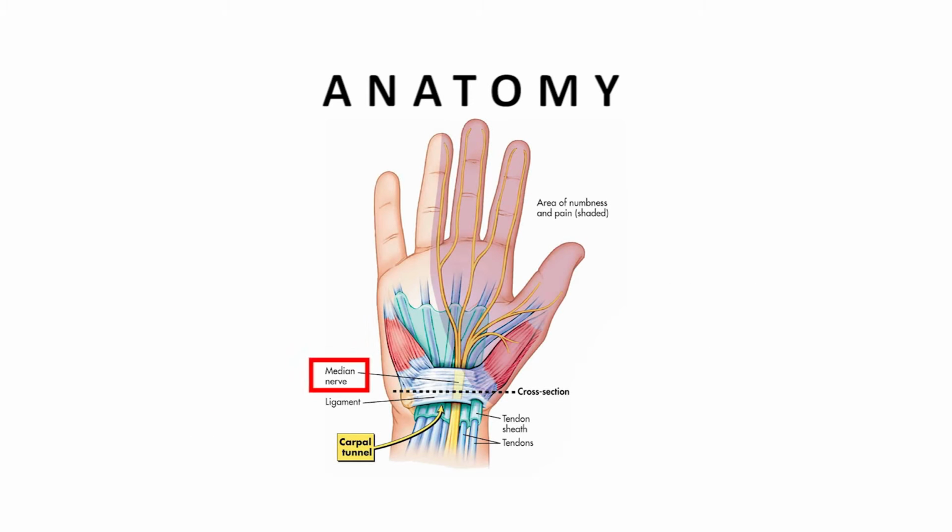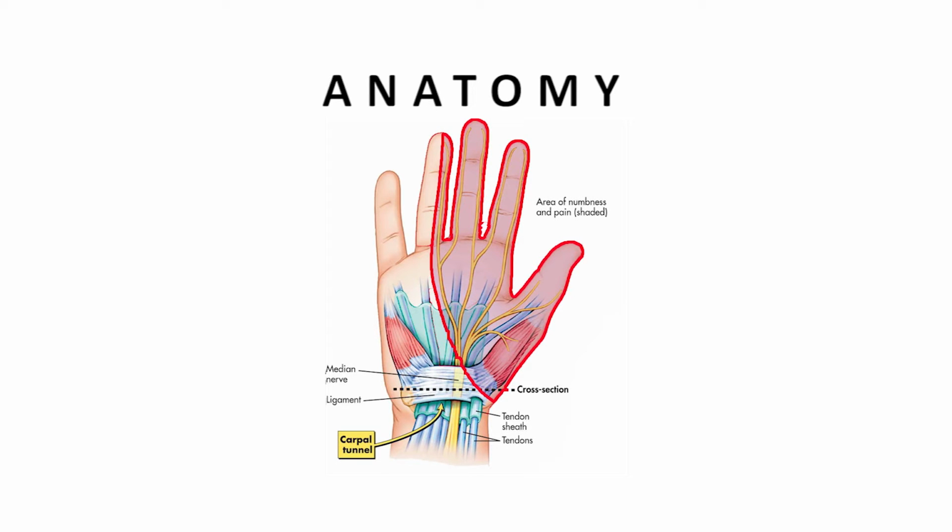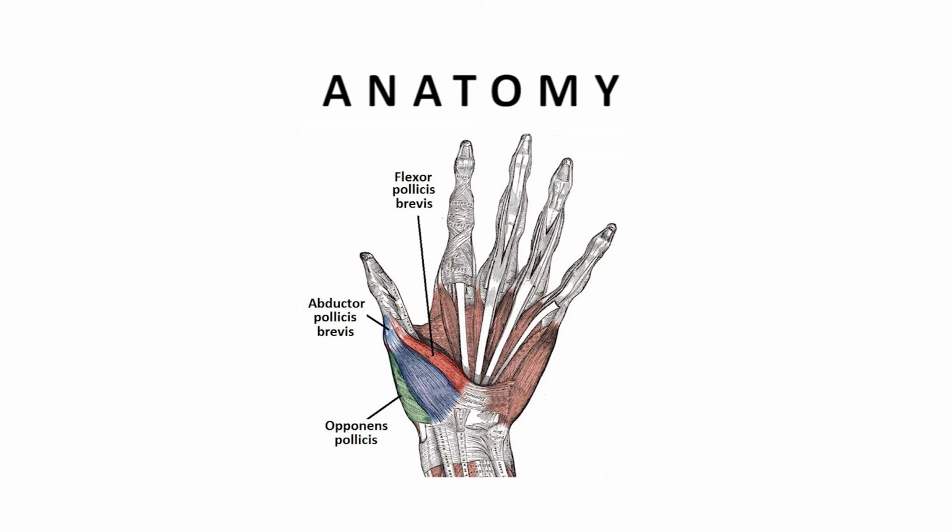The median nerve is key to carpal tunnel syndrome. Symptoms arise from the compression of this nerve by local structures such as the transverse carpal ligament. This results in higher pressure within the carpal tunnel during flexion or extension. The median nerve supplies sensation to the radial 3.5 fingers. It is also the only nervous supply to abductor pollicis brevis. The other thenar muscles are supplied by the median nerve, but they receive dual innervation from the ulnar nerve.